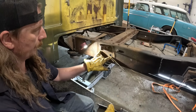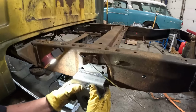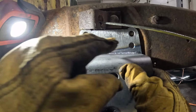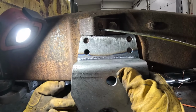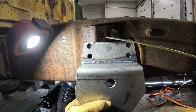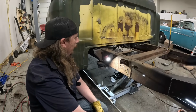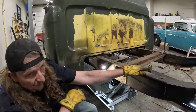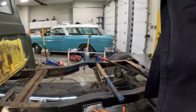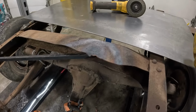riveted on the bottom and then there, so four. And then this here, you can see these kind of line up. So we'll nut and bolt that in, got to drill some holes in there, and then there's two on the bottom, so it'll bolt together. Weirdo. And that'll let us have all our stuff there. So I'm going to get doing that right quick, and then I had the torch out to kind of straighten this out, but it's the same thing. Uh-oh. I might just cut that out and weld a new piece of plate in there.